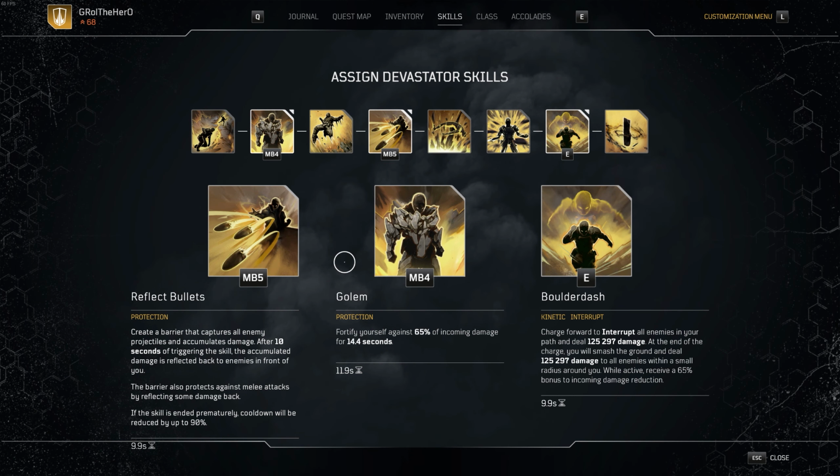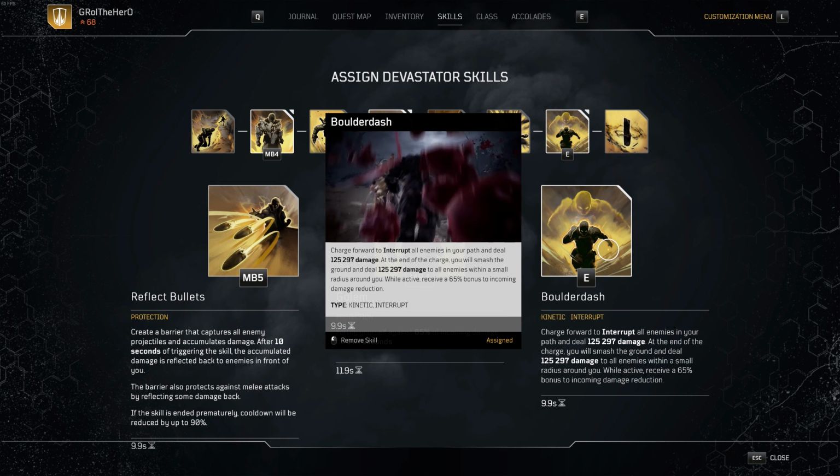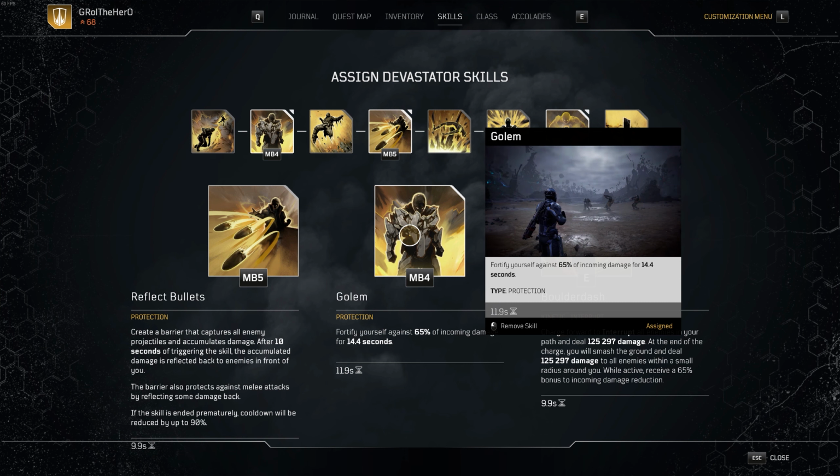Moving on to the skills, I have Reflect Bullets, Golem, and Boulder Dash. This Boulder Dash is basically the reason why I'm doing so much damage, because of those 2 mods I told you guys about. Reflect is just amazing overall, and then Golem, because of my perk, I'm obviously increasing my bleed on targets and staying alive.